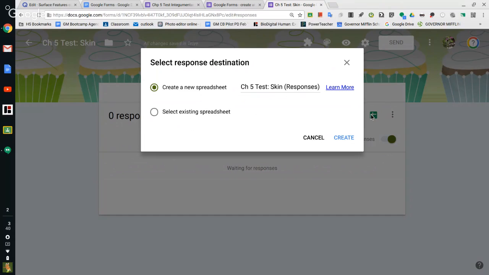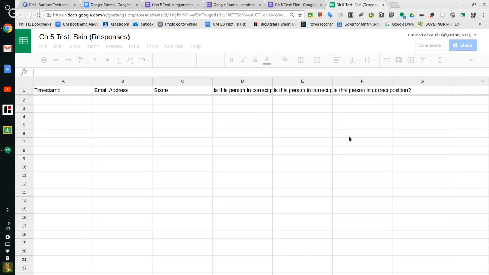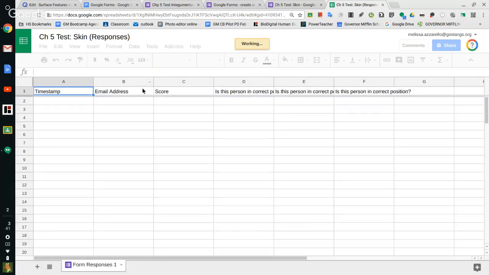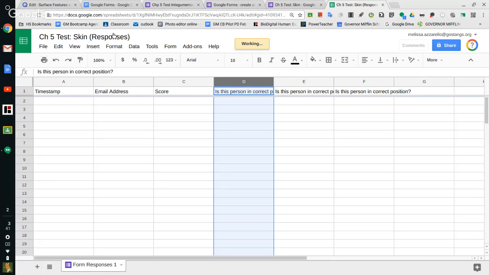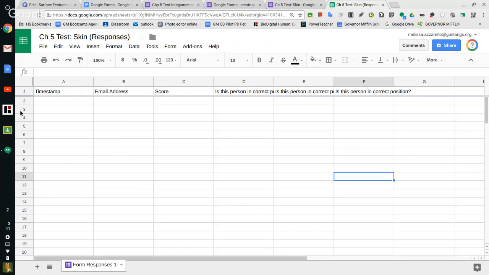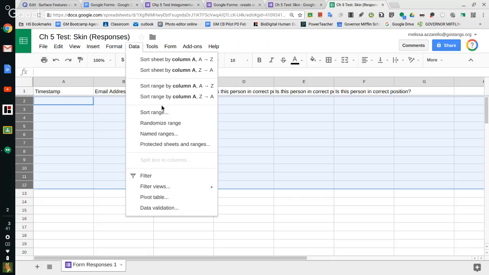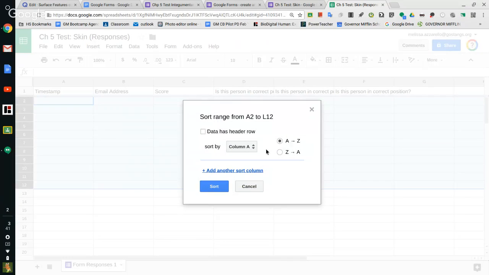You know what I'm saying? But if you click the little spreadsheet, you have these 2 options: create a new spreadsheet or select an existing spreadsheet. So it depends if you want to keep adding it to other stuff. Most of the time, it's just create a new spreadsheet. And then when it comes up, it would populate in there, and then I could sort it. If this was their last name here, right, then I could select that column, and I could go under data, and I could sort it by column D. Or if I knew 1 through 25 were in my first period, I could just select that particular range, and then I could sort just that range by whatever column.